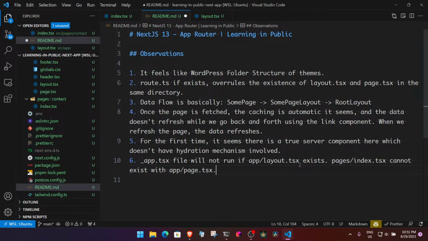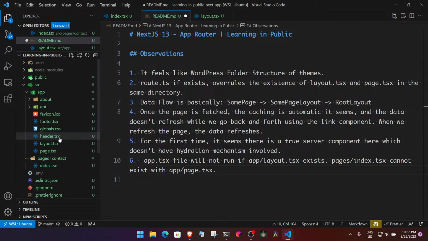I should not be adding the layout and page in the app folder, I mean at the root of the app folder, and simply just add whatever the specific folder or specific route that I want to migrate to this new version first. And at the end, I should be adding the layout and pages, and then that will automatically make the underscore app and underscore document and index.tsx file useless in the pages. So this is something that I should be doing.